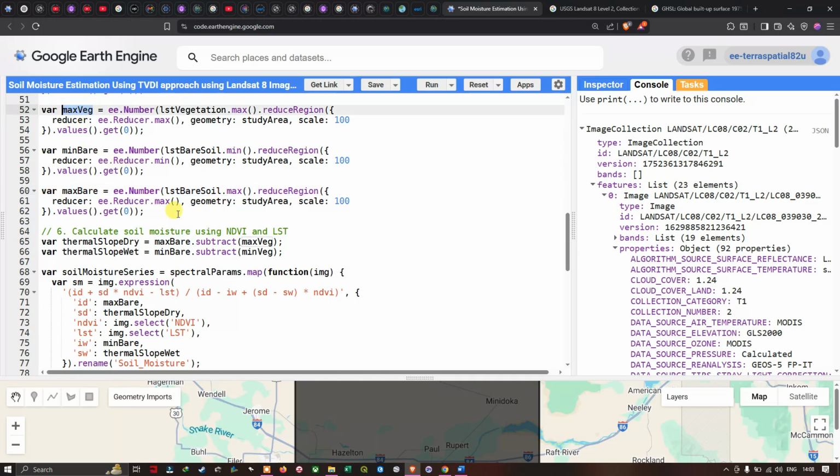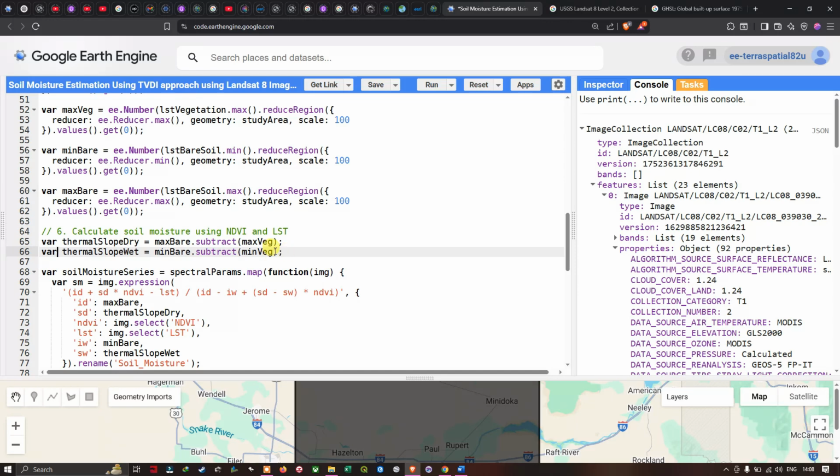So to calculate the slope of the dry edge, it equals max bare minus, that is dot subtract, max vegetation. Followed by that, to calculate the slope of the wet edge, we're going to define another variable called thermal slope wet equals minimum bare dot subtract minimum vegetation. This is going to result in the slope of the wet edge.